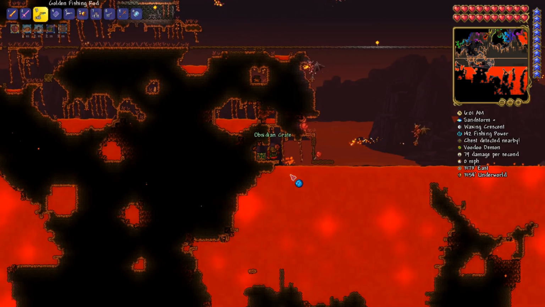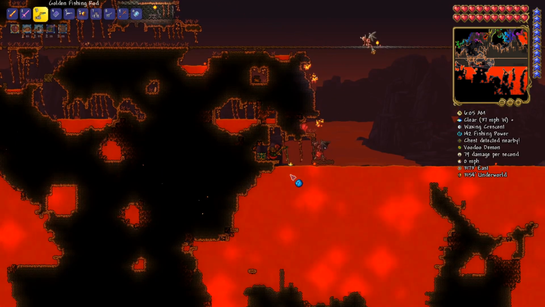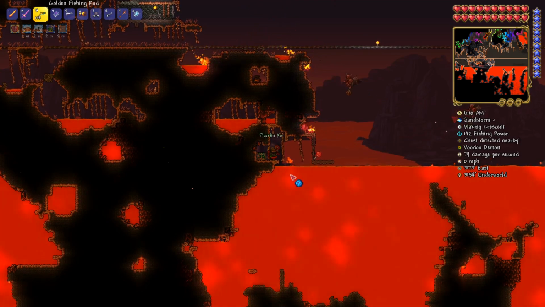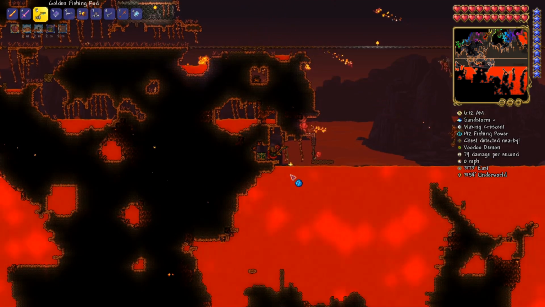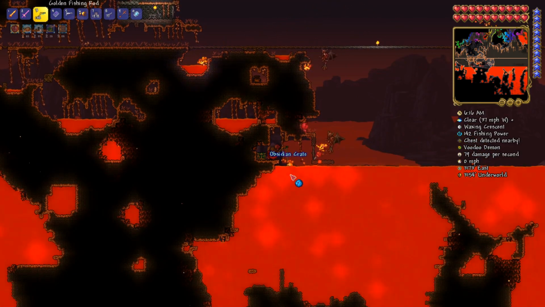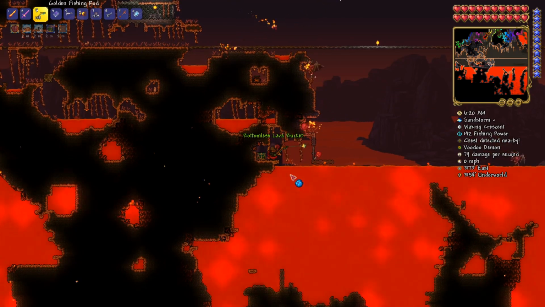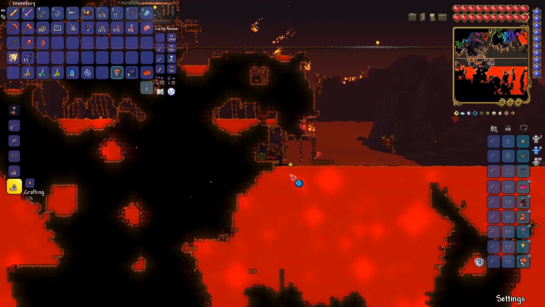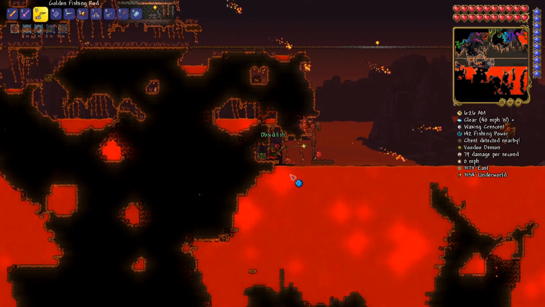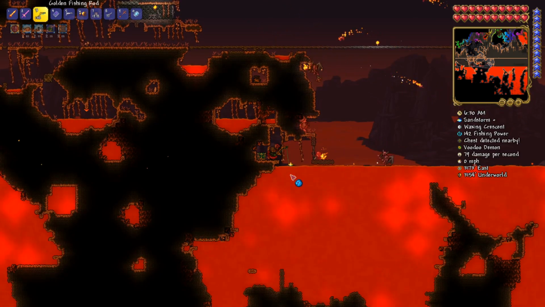Now we have two voodoo demons lying around. My goodness. It's probably fine. It's probably fine. Wall flesh will probably be interesting. It's already quite the wall. There's the lava bucket. Alright. I think I'm good now. We'll finish off these potions and then we can be gone. We could even be gone right now.